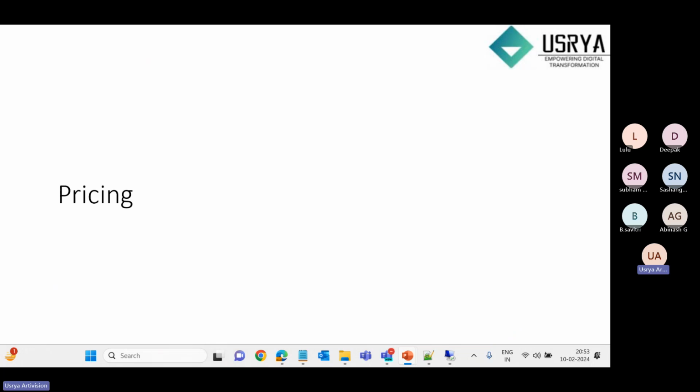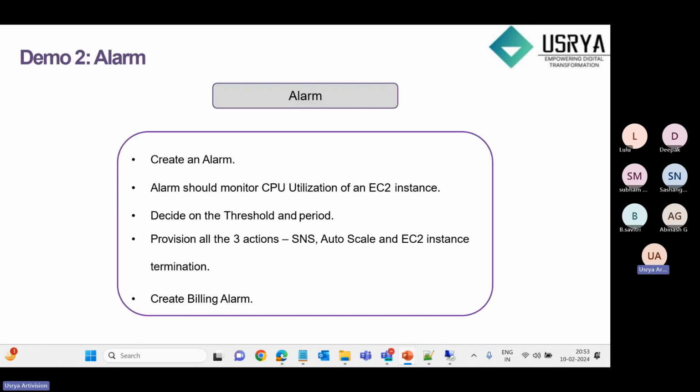Okay, this is regarding the pricing we discussed in the last class. So please make sure when you configure CloudWatch log groups or any custom alert, there is a pricing of around 0.09 USD. Whenever you are configuring a custom alert, you have to get confirmation from the respective client or project you are working on, because there is a cost involved in custom alerts and CloudWatch log groups. In our last class, we configured the CPU utilization alert for the instance.